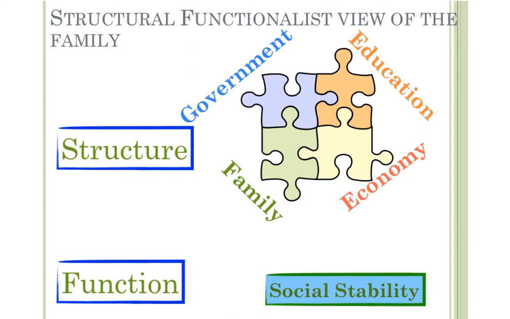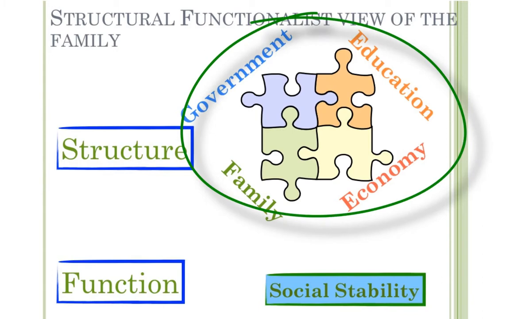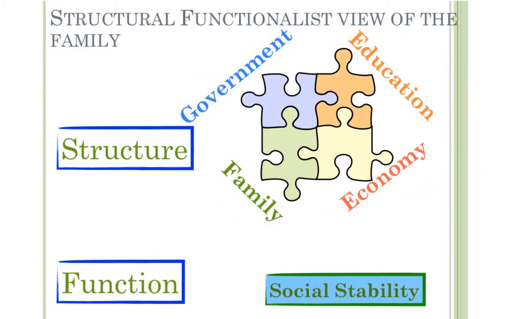Structural functionalist point of view is the first view we're going to look at, and this is often considered a particularly traditional view of family. At its core, if you look at what you see in the graphic there, is structure. So society is made up of different structures. Family is one of those structures. And it's the relationship between all of these structures. Now, I've only shown you 4 in the graphic there, but there are many more.